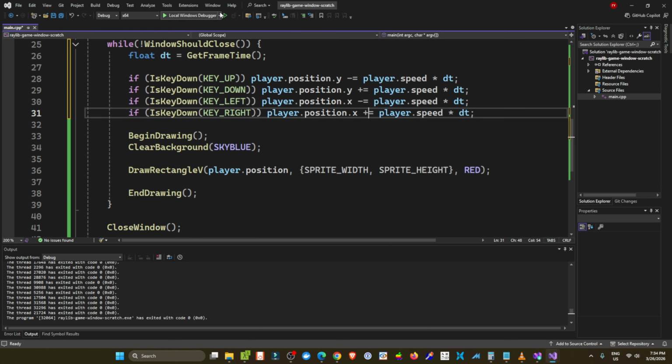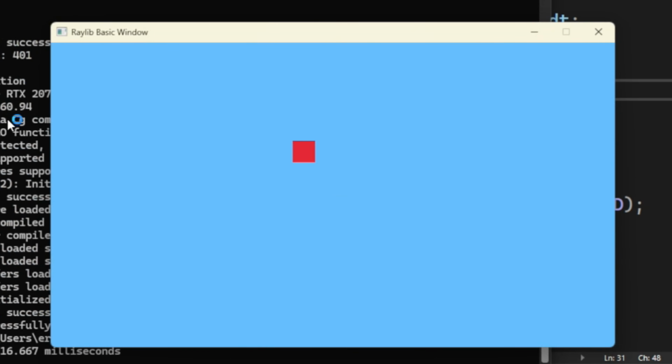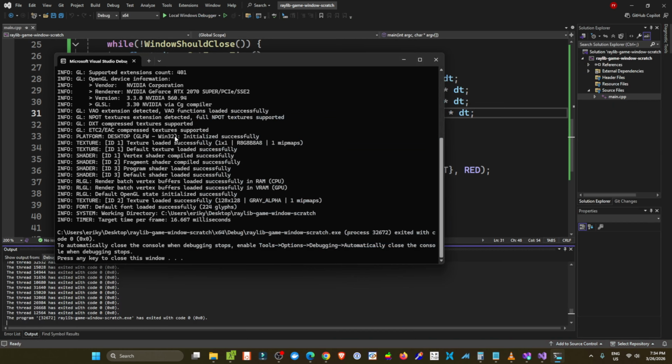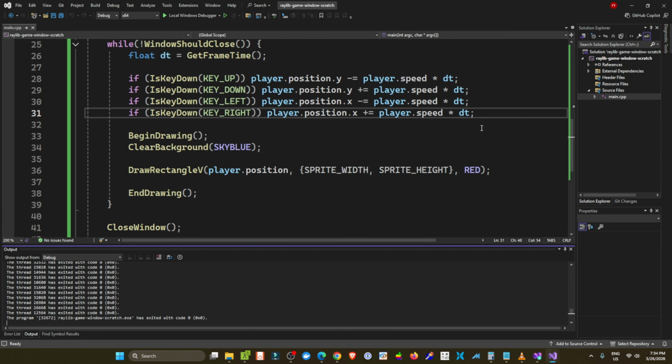And let's run this, and we should be able to control the little red square, and we can with the arrow keys. Fantastic. Okay, one more thing is in the demo, we had some text showing up in the top left corner there. And this is very easy to do.